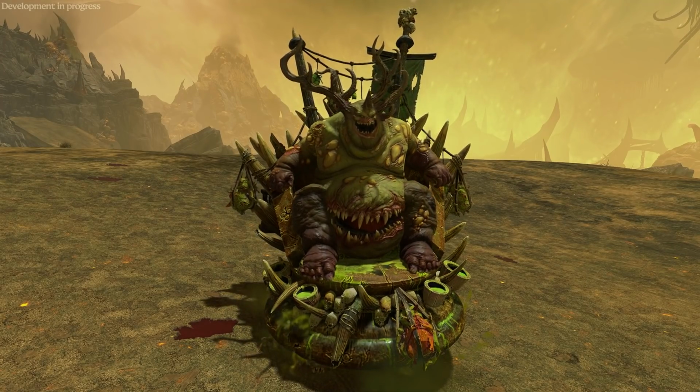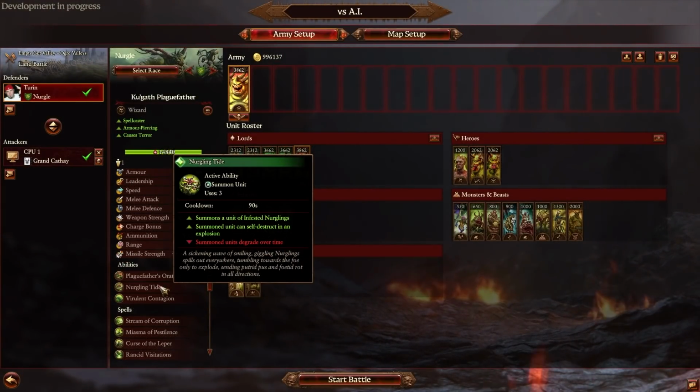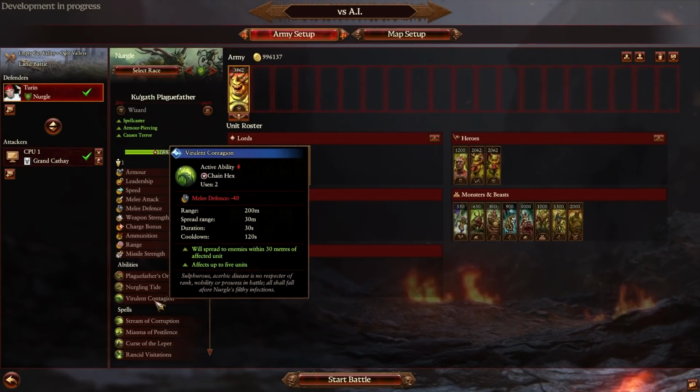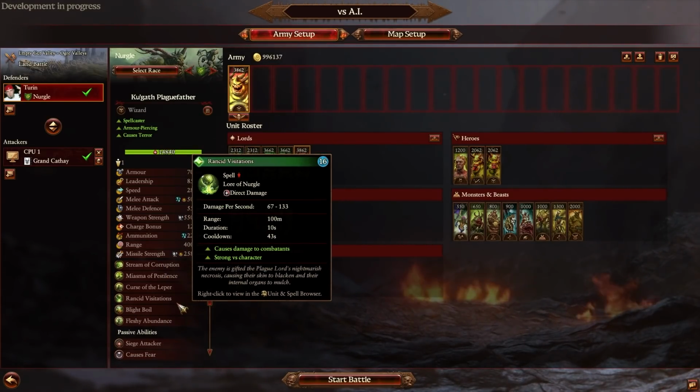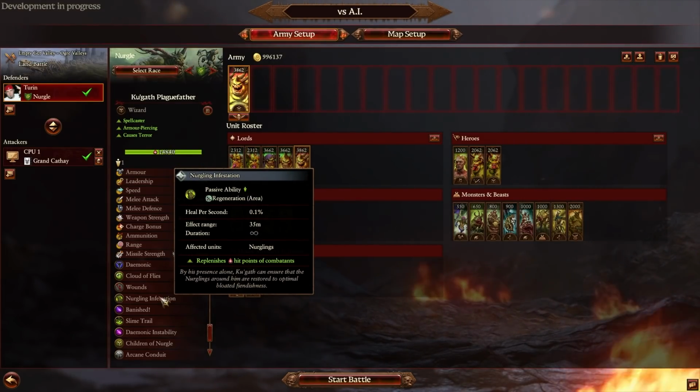He does have a nice AoE buff via Plaguefather's Oration. Nurgling Tide summons Nurglings, which can be blown up, and this is very good if he's surrounded by cheap spears. Virulent Contagion is a plague that spreads to up to 5 units and lowers melee defense by 40. He, of course, has access to all the lore of Nurgle, and his other cool abilities are Cloud of Flies, but more importantly, the Nurgling Infestation.